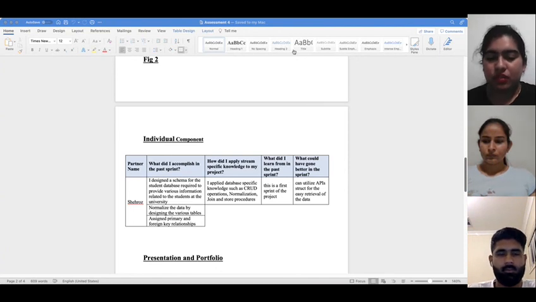What could have gone better in the sprint? We can add more attributes to be more specific in terms of the various scores of the test, like we can add more types in the personality score to distinguish the personality more effectively.